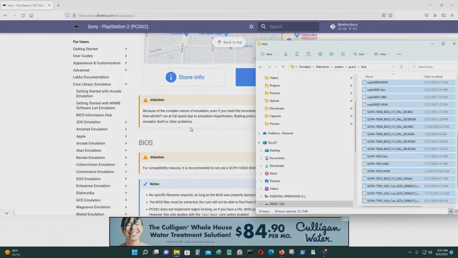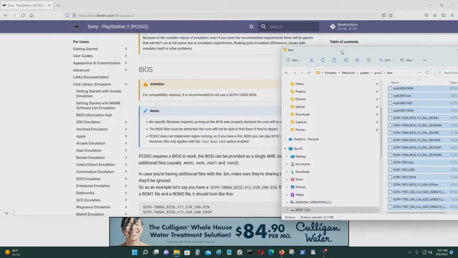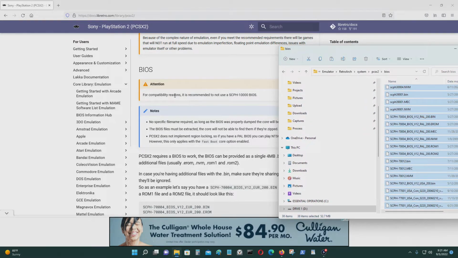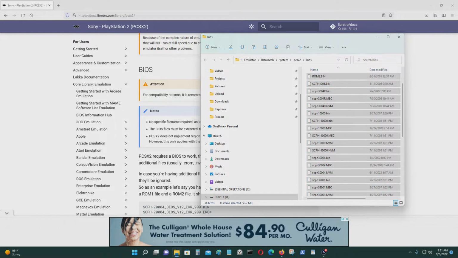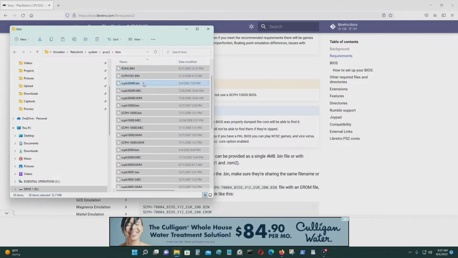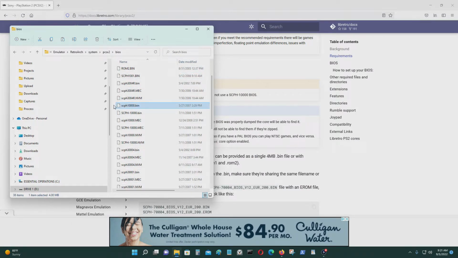And there are some recommendations here that for compatibility reasons, it is recommended not to use a SCPH-10000 BIOS, okay, this one right here. Just don't use these. So I'll simply delete them.